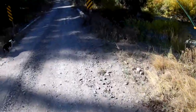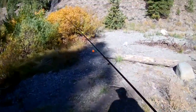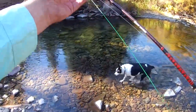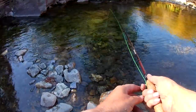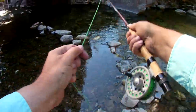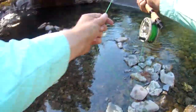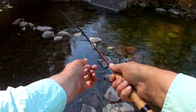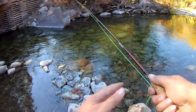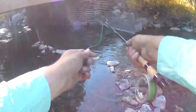Come here. I got a good float, good drift. Nobody's even looking at it. I don't know, I know they're in here, I saw them. There we go. Oh, he went for it, but I missed him. I've got a little bit of attention paid to it, but not as much as I'd hoped. Oh, God, missed him again. I don't know if they're missing it or if I'm missing them. They might be just striking at it and not, I don't know.